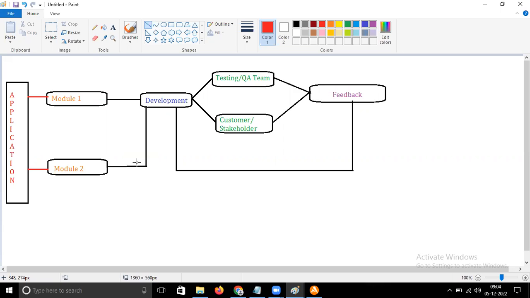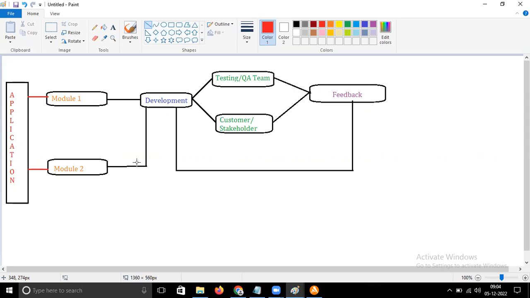The Agile model is meant for dynamic changes in the requirements. At any point of time, the customer can change the requirement or give new enhancements or new requirements. Still, the Agile model is preferable to develop those dynamic changes. One of the main reasons why the Agile model is preferable is that dynamic changes are allowed in the application development.